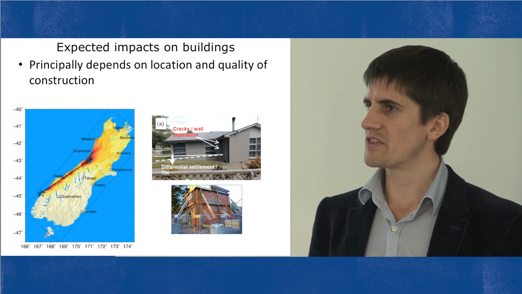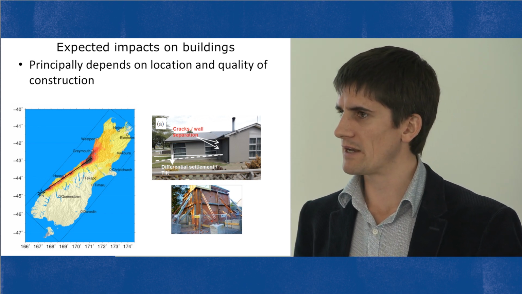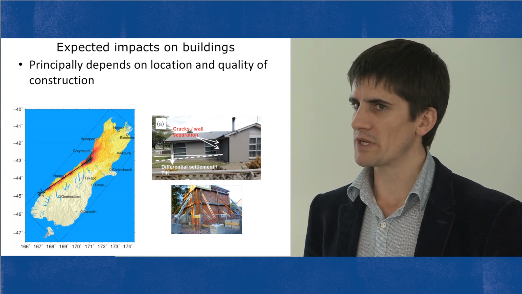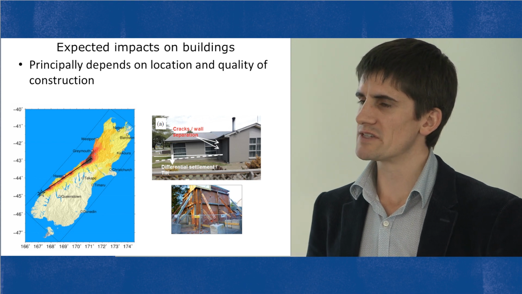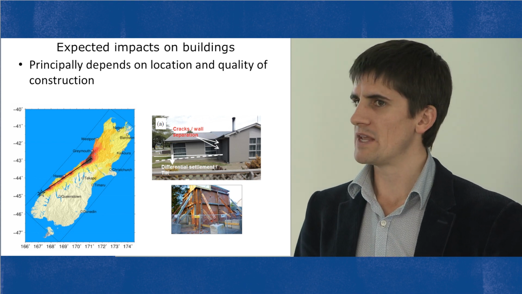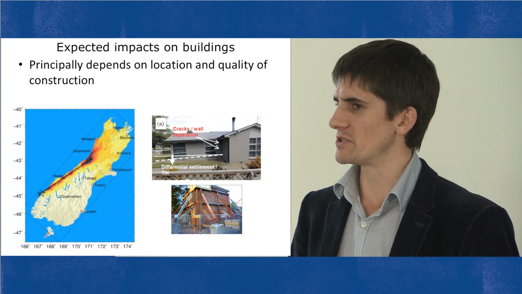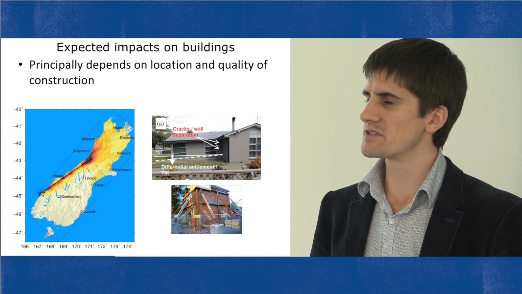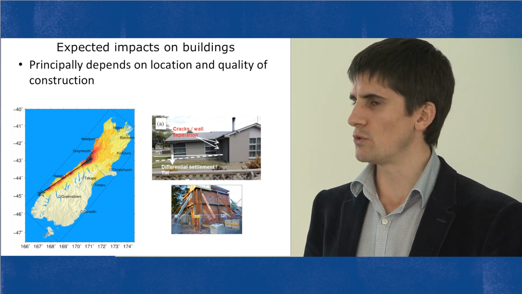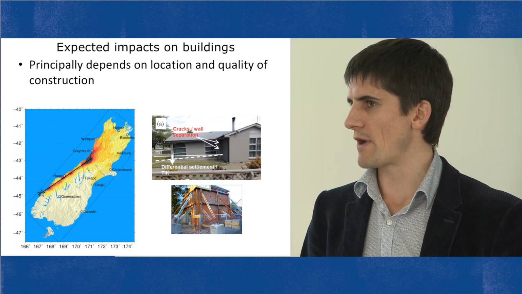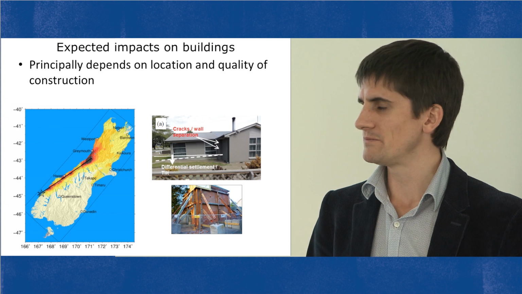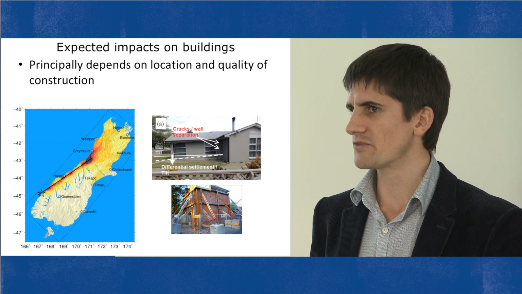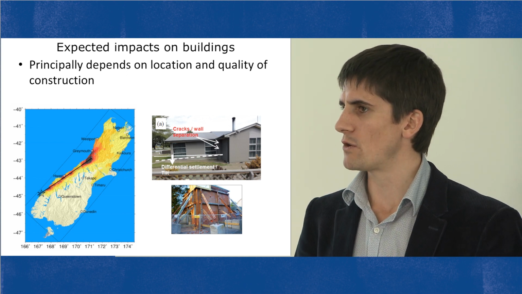And so when we start to think now beyond just impacts from liquefaction on the ground, but actually now to what that tells us about what we might expect to damage from buildings, the difficulty in answering this question is it very much depends both on the location and also the particular type of construction that's used. And so location is important, as highlighted on the left-hand image there, because depending on where you are in the South Island or lower North Island, the strength of the ground shaking from an Alpine Fault earthquake will be quite different. Where the ground shaking strength is higher, we expect on average larger amounts of damage for all types of construction. Where the shaking is lower, we expect lower amounts of damage.